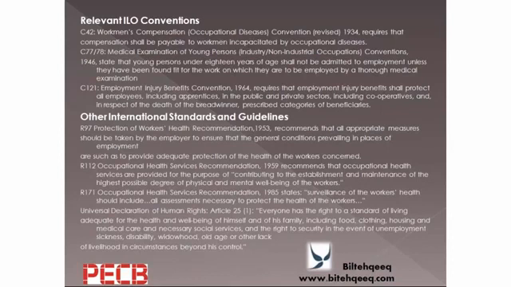And there are also some other international guidelines: protection of the workers, and next, occupational health service recommendations. These all are related to worker health and safety, and it is basically the responsibility of the organization to protect the workers from any accident and provide them a good working environment.